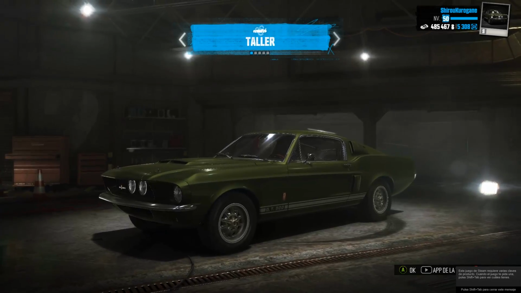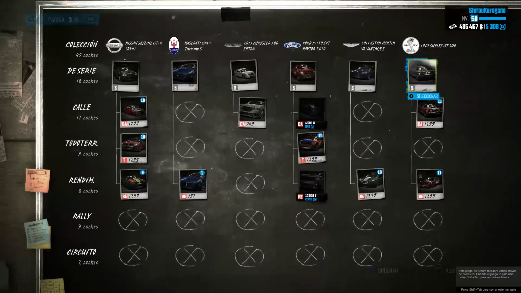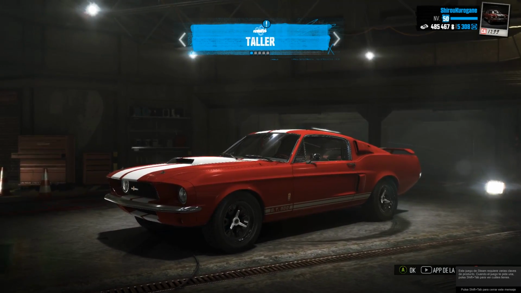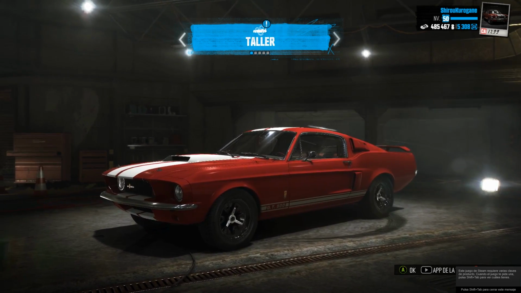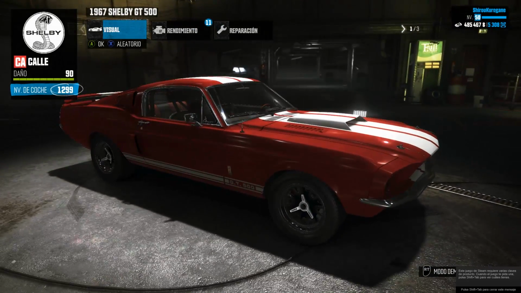Of course, we all remember this car, right? We all remember Nick Cage actually trying to hump the car on Gone in 60 Seconds. I still prefer the original movie though. So I made my own version of the Shelby GT500. This is the street version, which I'm going to show you right now.